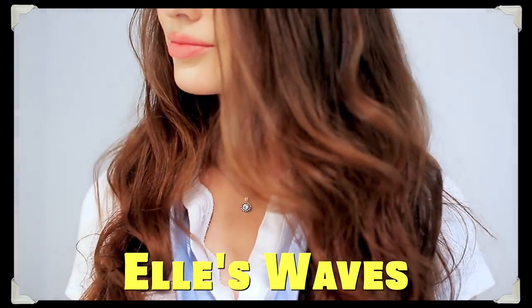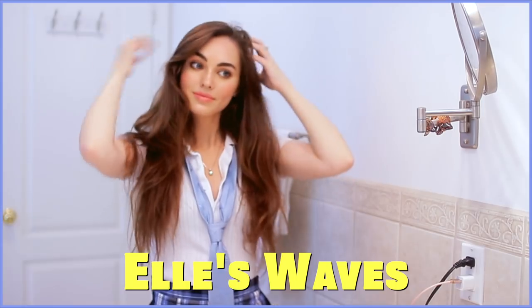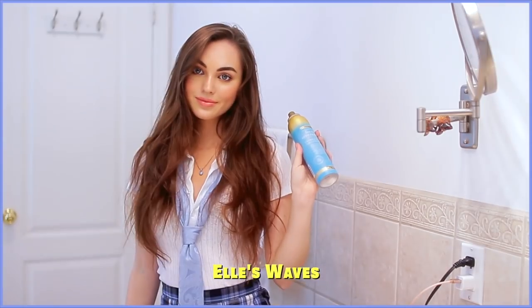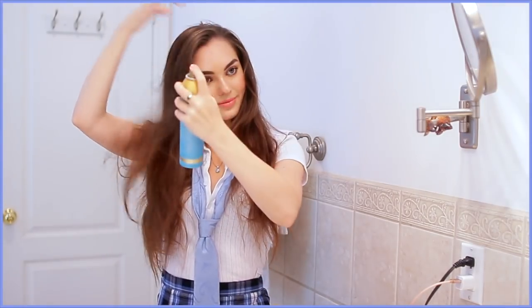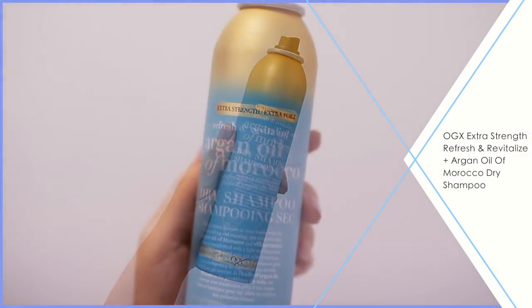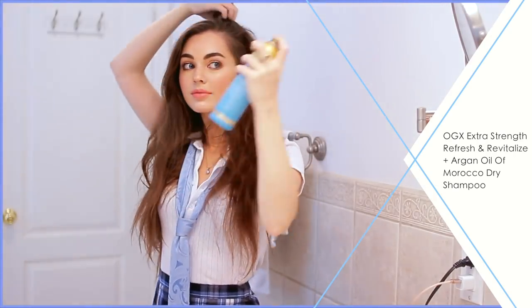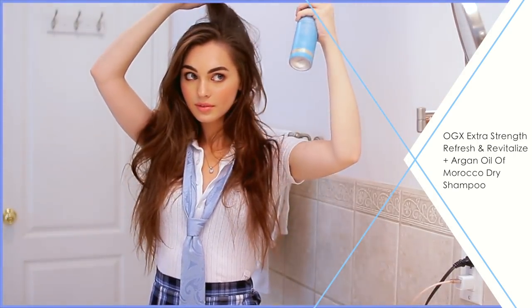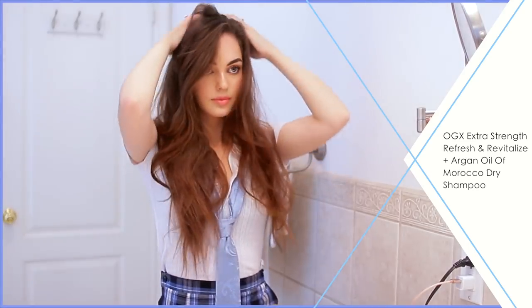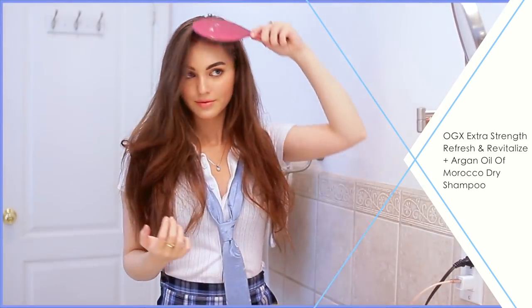First Elle style is her beachy textured hair. This style is super quick and looks best on second day hair because you can work with a bit of grit. Got on my makeshift school uniform, and to make sure my roots are not flat and to freshen up the hair, I'm taking the OGX Extra Strength Refresh and Revitalize plus Argan Oil of Morocco dry shampoo and spray into the roots. This is oil absorbing while adding a really nice subtle scent, and it's super light in texture, so it's not gonna gunk up your style in a couple of hours.